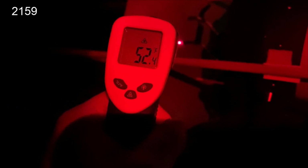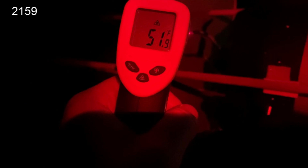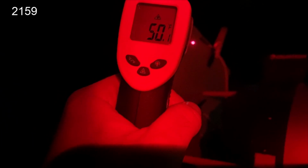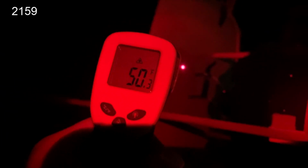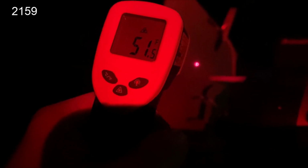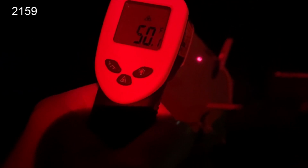Right next to that sensor, 52.4, 51.8, 51.7, 51.9, 52, 51.9, 51.6, and 50. And to confirm, the telescope is covered. Moon has not crested the trees yet. The only light that is shining upon that right now is the street lamps.